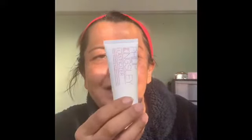And then 2 more items. There is the Kingsley Elasticizer. Now, I've had another travel size of this in my Marks and Spencer's advent calendar, and I loved it. And I ran out of this, and it is really good. It's so counterintuitive to put a treatment in your hair before you shampoo it, but it does really work. I just thought this is weird when I first tried it. But I know this is a really iconic product and a lot of people swear by it. So I can't wait to use that again.